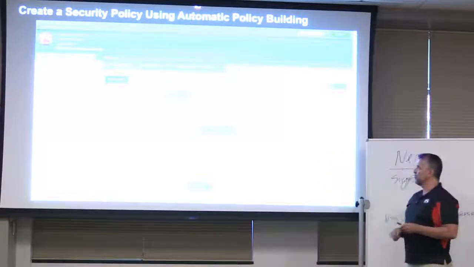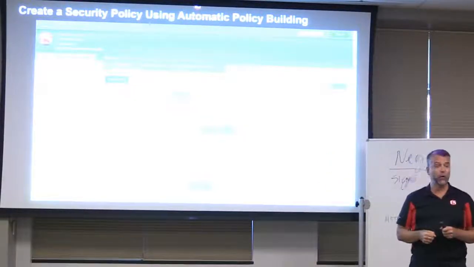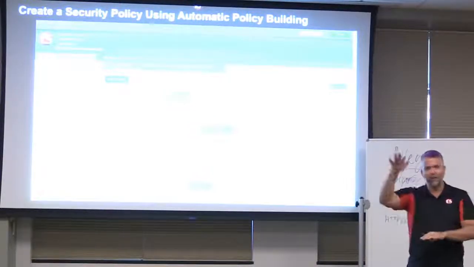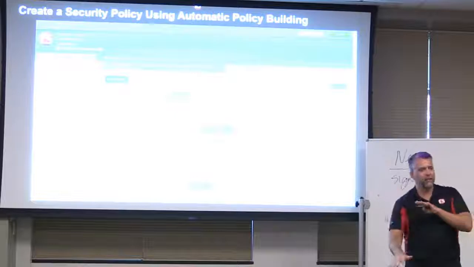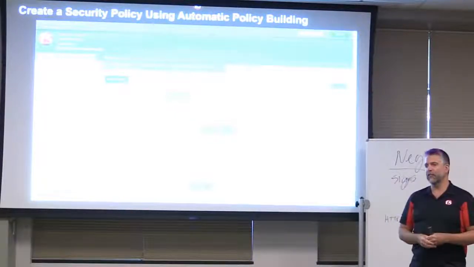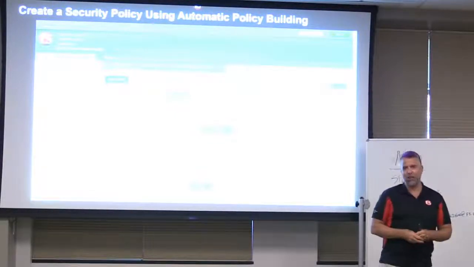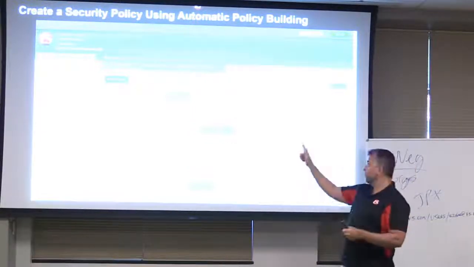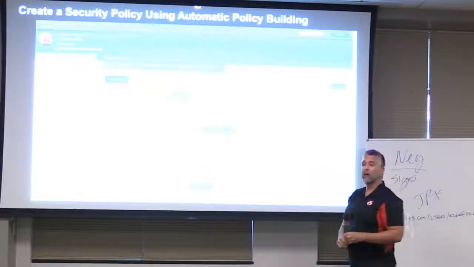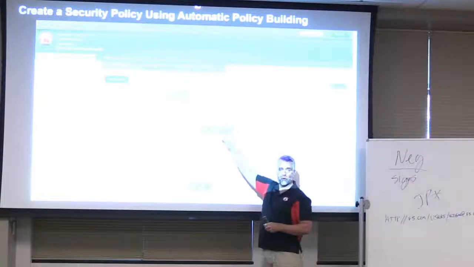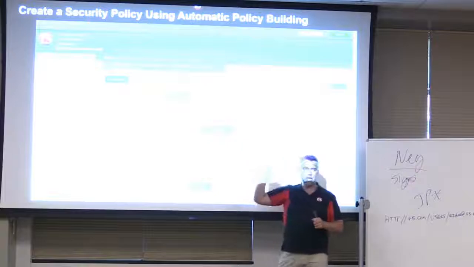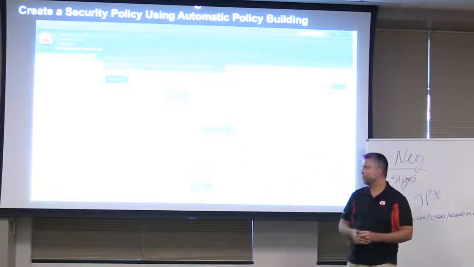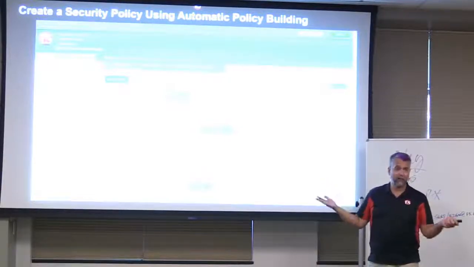And then for some reason, you'll notice that now you can change to manual mode if you wanted to. So there are all these little different things you can set. There are a lot of different ways you can set this up. But the key things are the template type, the learning type (automatic, manual, disabled), and the enforcement mode: are we in transparent or blocking? Those are really the three key aspects when you create a brand new security policy. And they can all be changed after you've created it too.